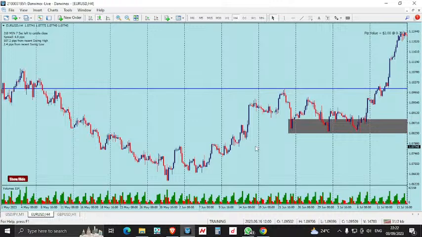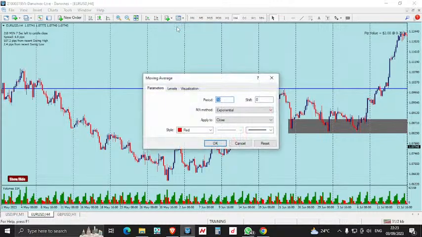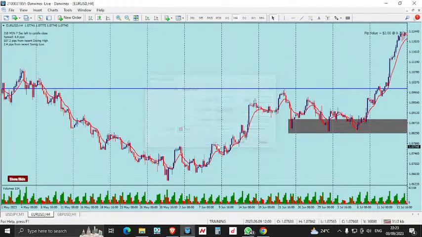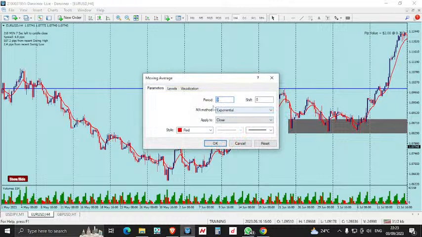I like to use price action, though at times I employ moving averages to help out. There's a moving average I like so much. I like to use the 9-period exponential moving average to target my entry on 15 minutes. So we are going to employ 4 hours and 15 minutes now.